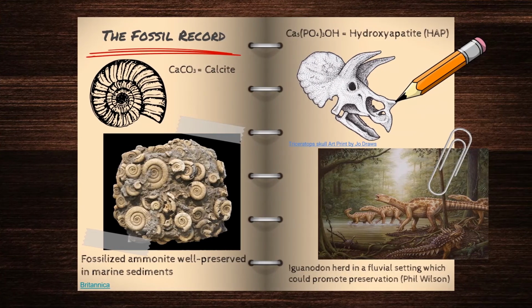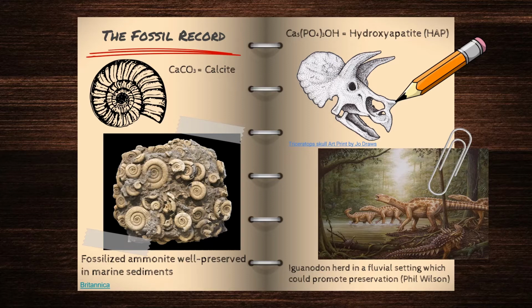Unlike the tough, resistant calcite shells secreted by marine invertebrates, porous vertebrate hydroxyapatite bones are more susceptible to chemical and physical deterioration. As a result, exceptional preservation of these specimens is very rare and requires a specific depositional environment. After death, marine organisms are quickly buried in fine-grained muds or sands, which allow for a pristine preservation of their hard parts. As terrestrial animals, dinosaurs often did not inhabit environments that would have been conducive to their preservation.